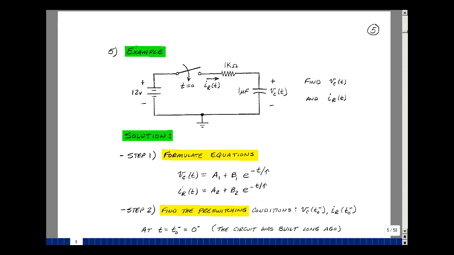I propose six steps here. The first one is to formulate the equations that you're trying to solve. So we're solving for the capacitor voltage and the current through the resistance. But these are the forms of a first-order differential equation, which is some A plus B times e to the minus T minus T0 over tau. Now I have two equations here, so I'm going to call the A and B here A1 and B1, and then A2 and B2.